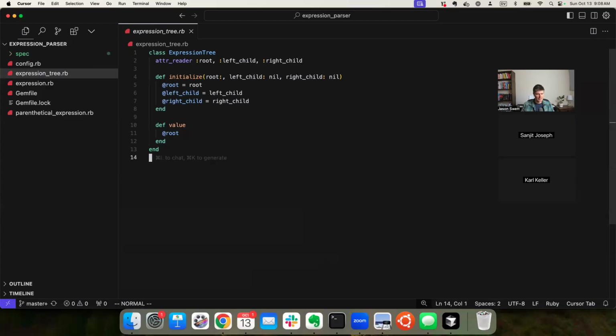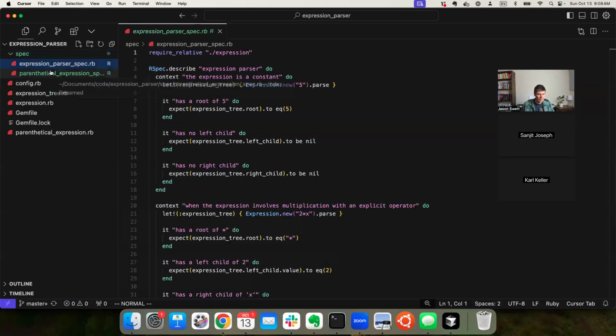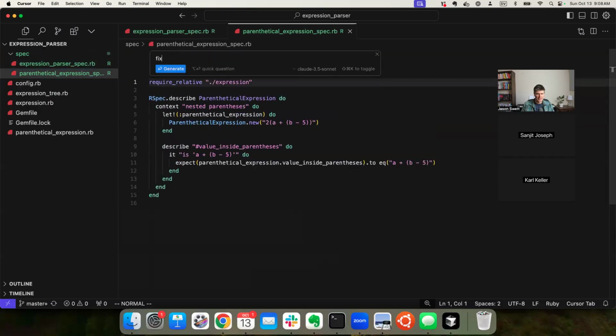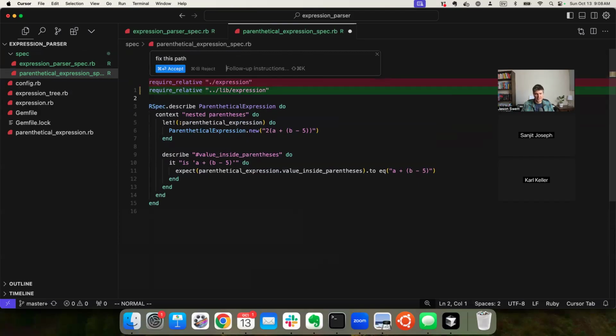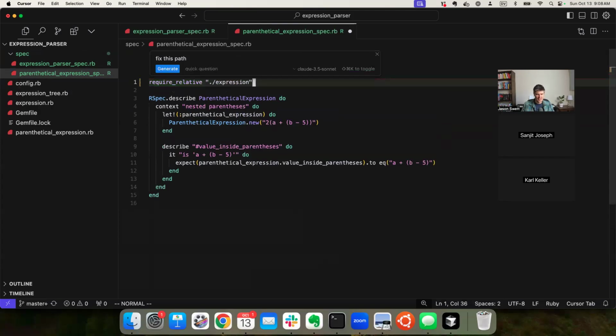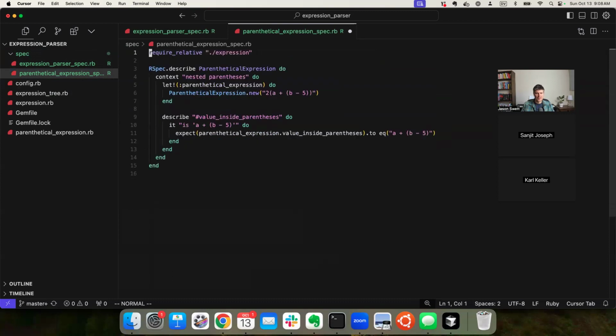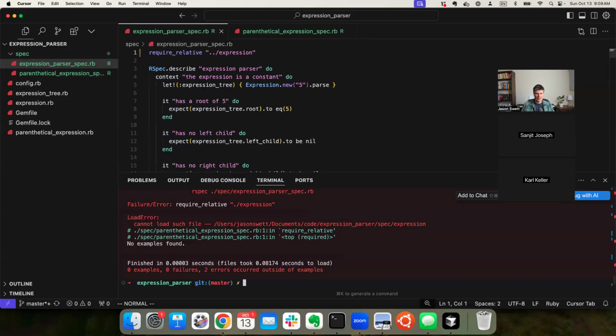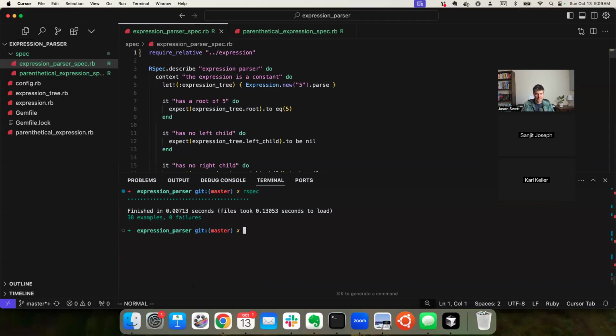That's fine. We can fix that. Wonder if I can just say this, fix this path. No, that's not it. Okay, so it's not that smart yet. Okay, but now maybe it'll work.